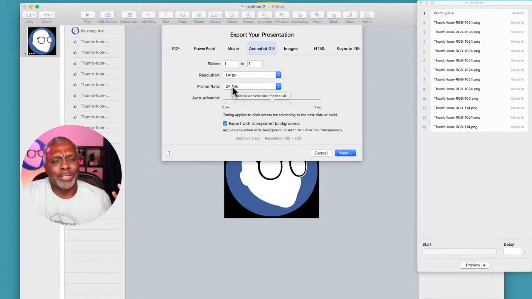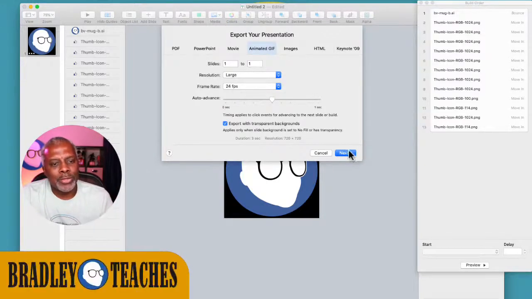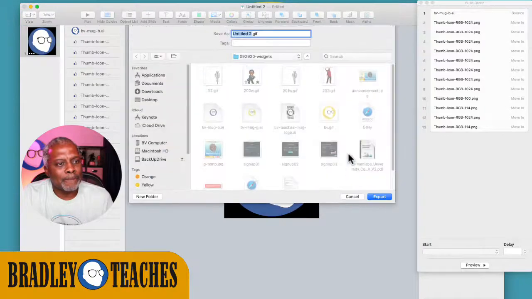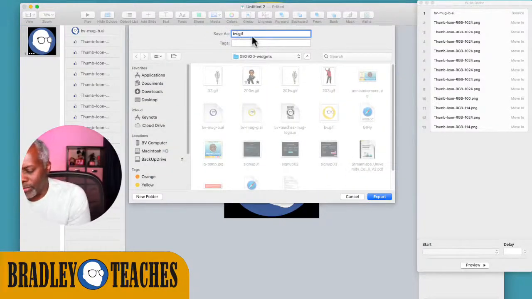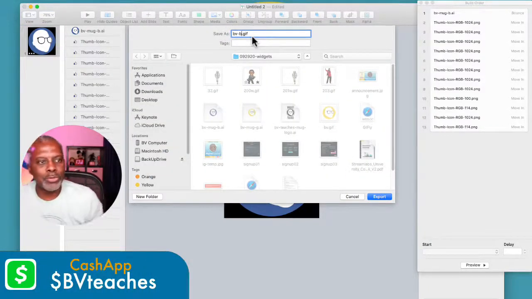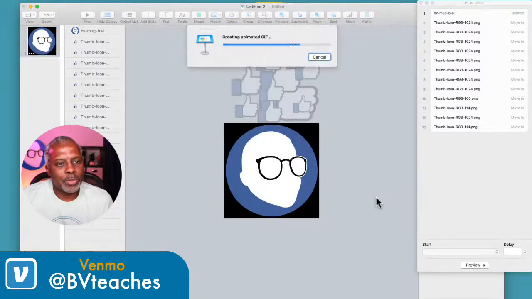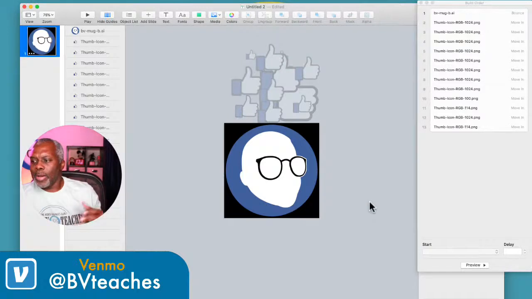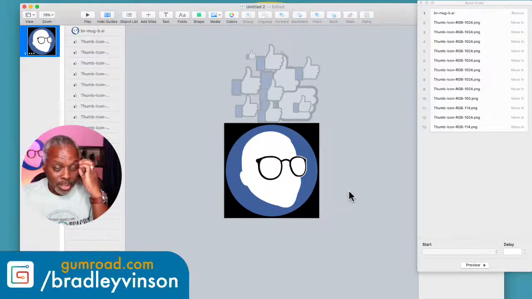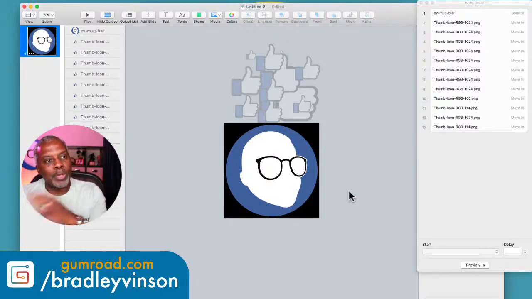It's usually 10, 15, 20. So 24 is fine. Might even be overkill, but it's good to go. Then you hit next. You just want to put it where you want to put it, right? So BV-B for blue. And I'm going to export it. Right? So now I have my widget animation, and so then I'll be ready to use it in Streamlabs.